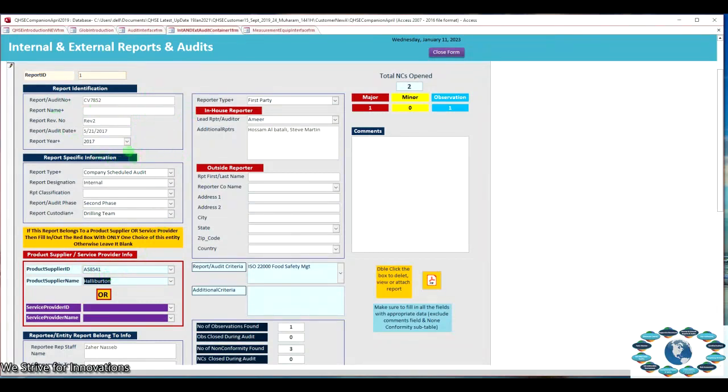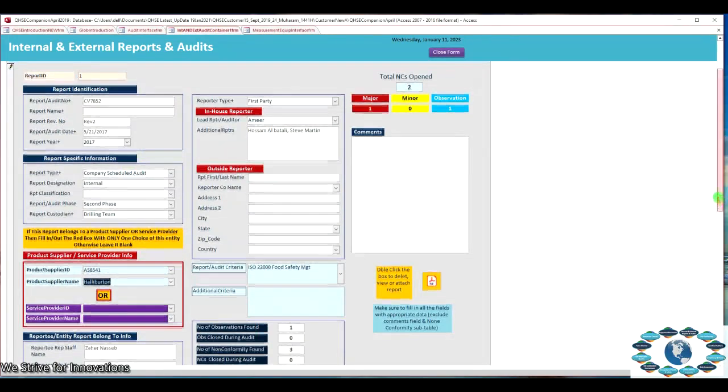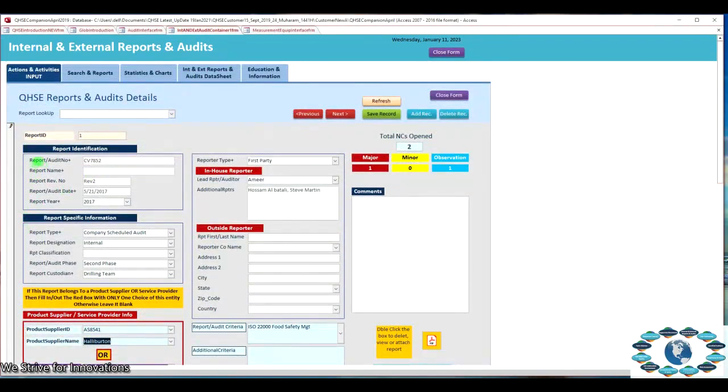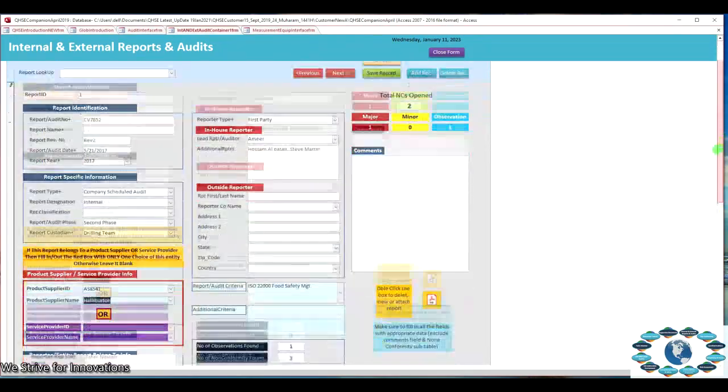You open it, the information is already populated, but you just change the report number or audit number. You put, for example, /supplier, and then on the other one /service. This way you can distinguish between both reports.